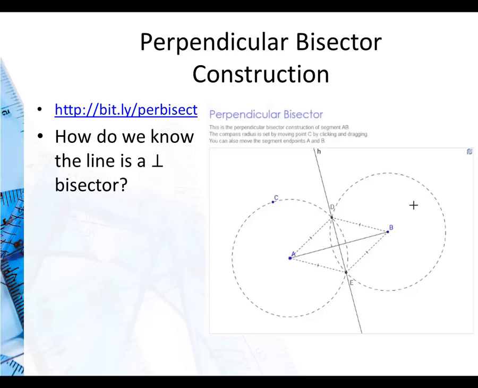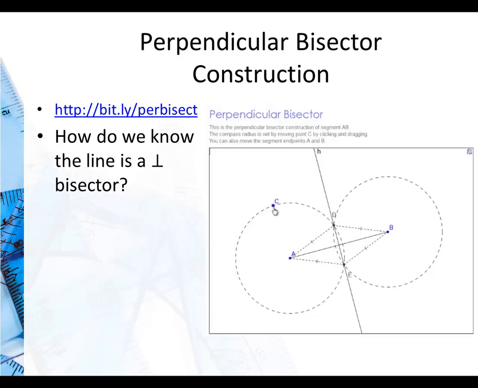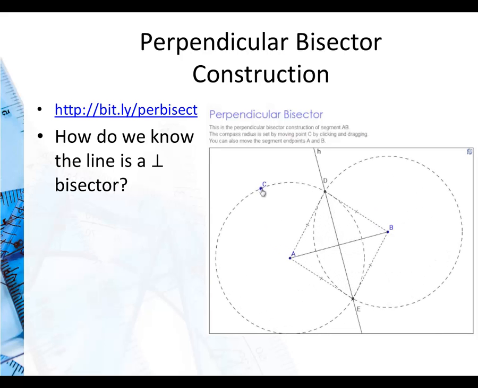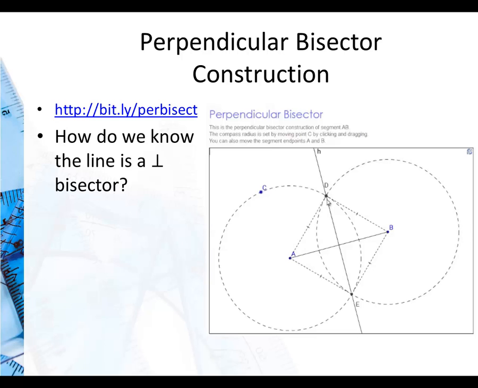We just learned that any point on a line that bisects a segment and is perpendicular to it is equidistant from the endpoints. Well, equidistant should make you think of circles. So this point C sets my compass. Now you notice when I set my compass too small where it's not reaching halfway, this is another similar compass setting, then I don't really see my bisector. But as I make my compass larger and larger, then you can see that both circles will intersect.